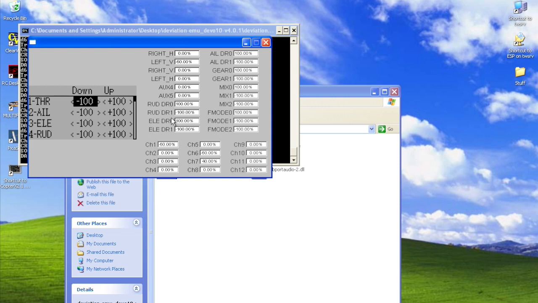If you just want to overall just limit your throttle travel, your servo travel, you can do it here as well. I would recommend doing it where I'm going to show you in a minute, but you can do it here. It's not going to hurt anything.